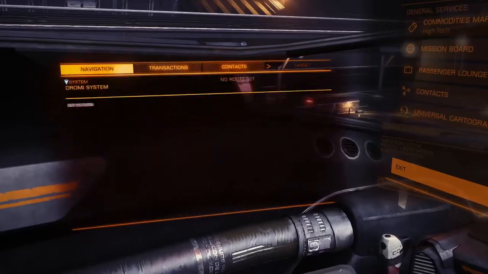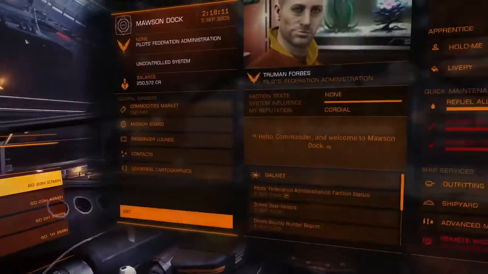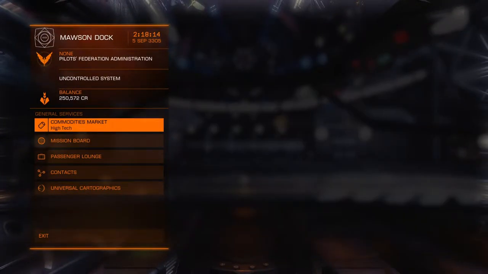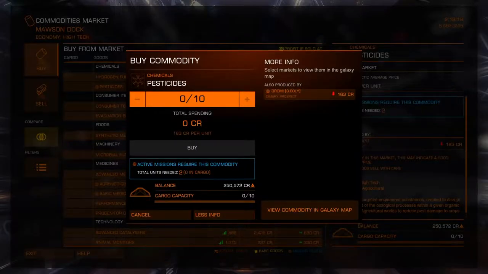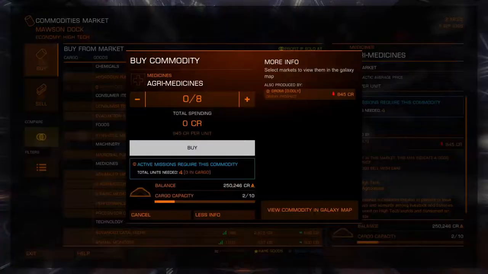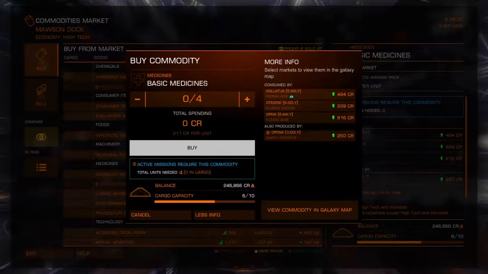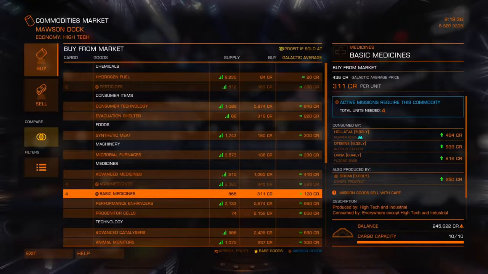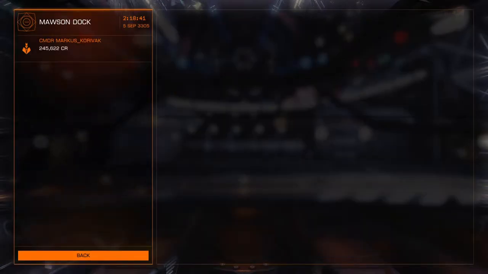All right, and let's just take a look here, 2 units of pesticides, 2 units of agri-medicine, 2 more units of agri-medicine, 4 units of, all right. Pesticides, 2, 2, 5. Agri-medicines, 4, 1, 2, 3, 4, buy. Basic medicines, 4, 1, 2, 3, 4, buy. Perfect. And before we leave, mission board.